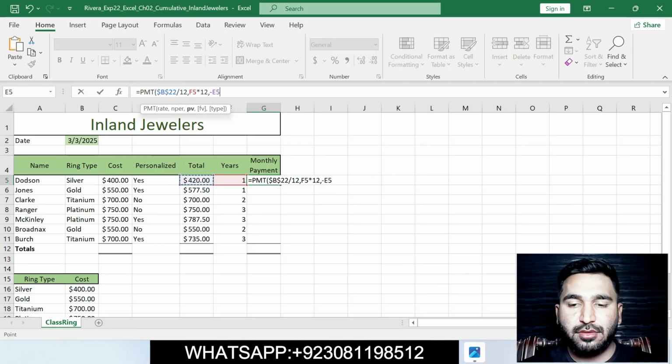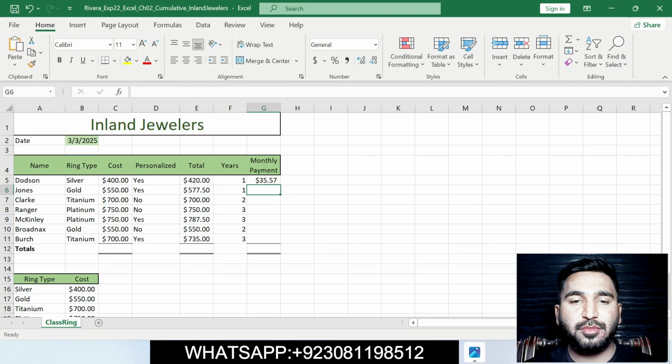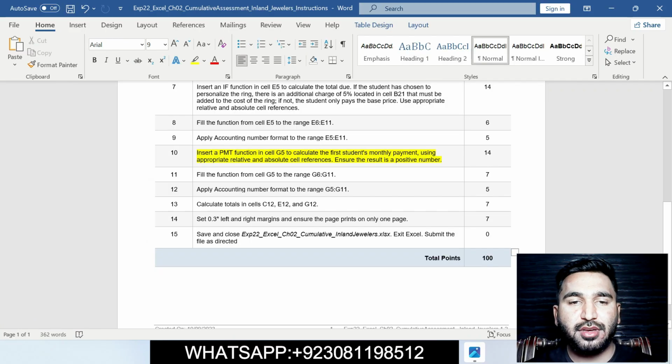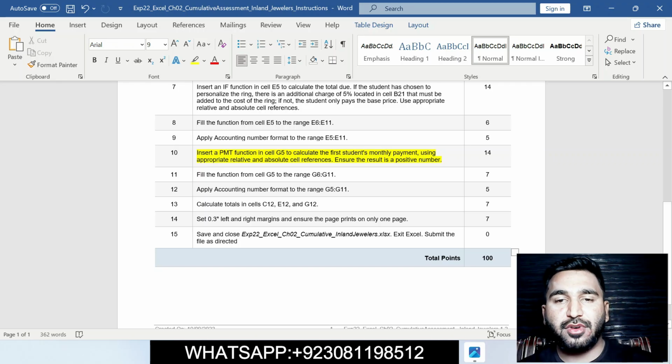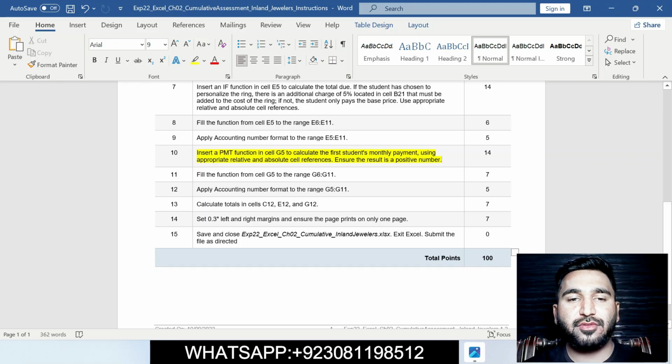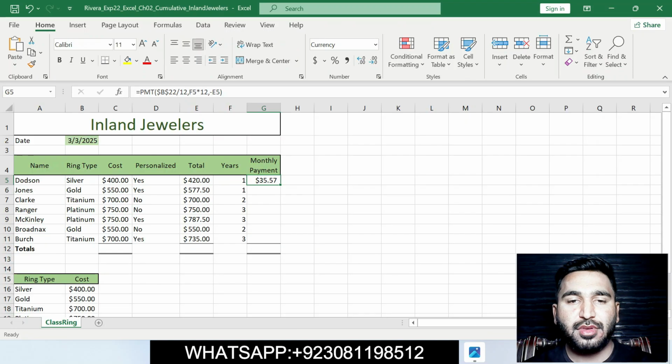Okay, and then press enter. It will show the monthly payment in here. You can see this. I have calculated the first student's monthly payment. Here is the first student's monthly payment.